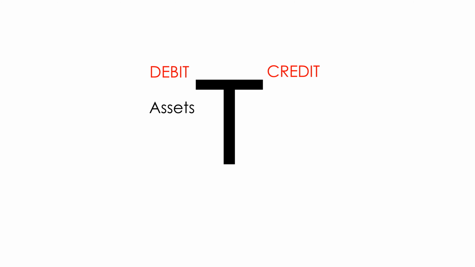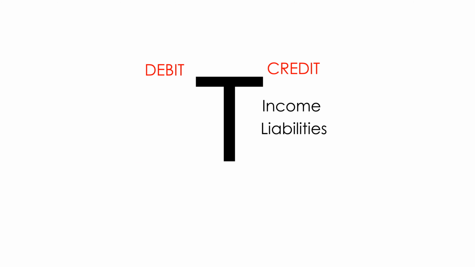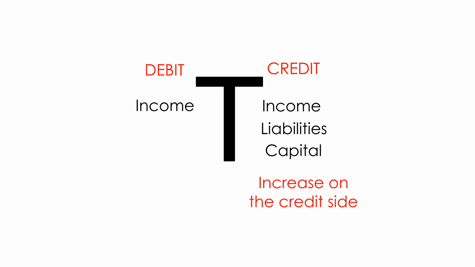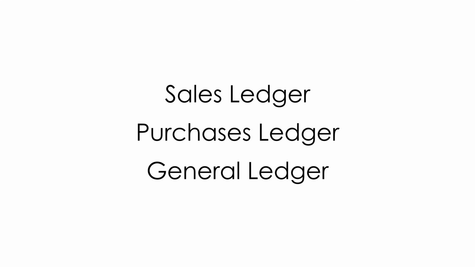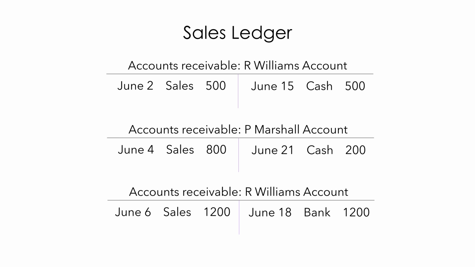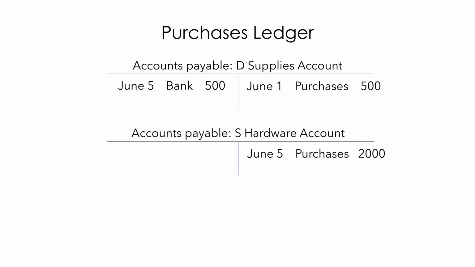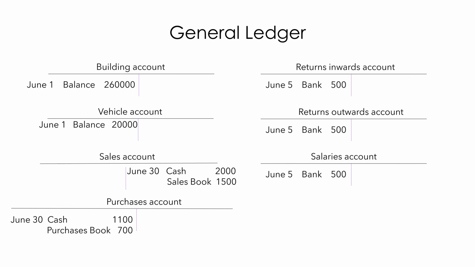Ledgers. The journal entries are then recorded into 3 ledgers using the double entry system, which involves debits and credits of accounts. These are sales ledger, purchases ledger, and general ledger. Again, many small business owners skip this step, but it is important to do your ledger entries for several reasons. It clearly shows details of everything you own, owe, earn, invest, and spend.